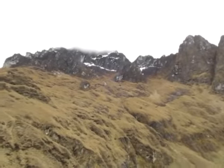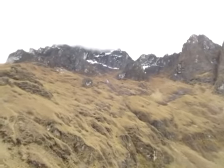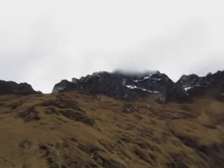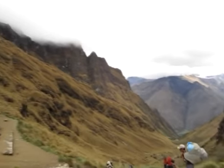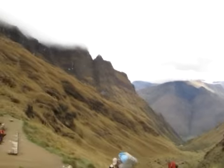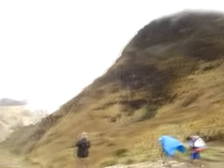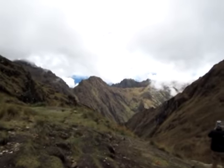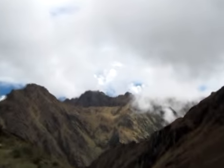A few clouds coming over. Pretty close to the snow, heading to the top. We have reached the highest point — I think it's something like 4,000 metres up here. Pretty windy and cold. Geez, look at the breath out of you coming up here. Pretty stunning views, though the clouds are covering a little bit of it. Really, really beautiful up here.